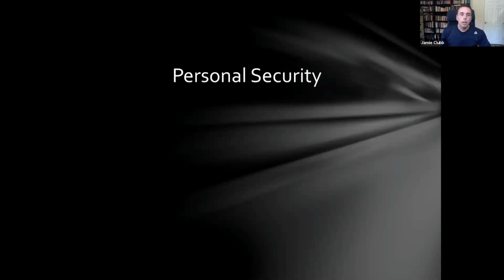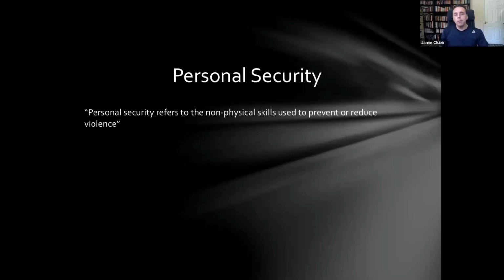Personal security. Now, personal security refers to the non-physical skills used to prevent or reduce violence. Okay, so generally, I expand this also to mean things that happen after a fight as well, after an incident. So these are the soft skills.